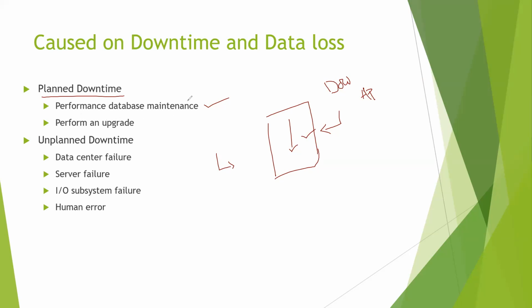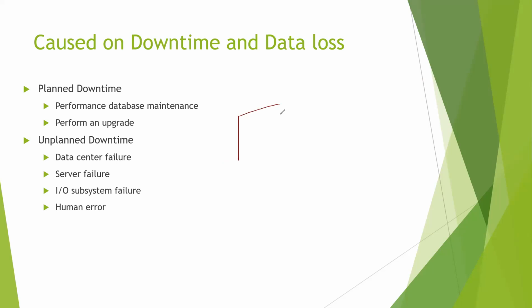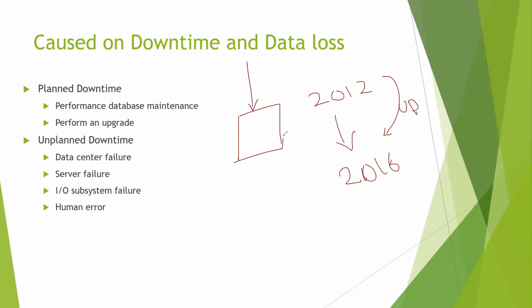Now this would be difficult. The next one is upgrade. Again, the same scenario: you have a standalone server and you want to upgrade from 2012 to 2016. Let's say it is a side by side or in place, whatever it is. Let's take that you want to do an in-place upgrade because I don't want to change any operating system or any alias that I have. I want to upgrade the same instance, an in-place upgrade.